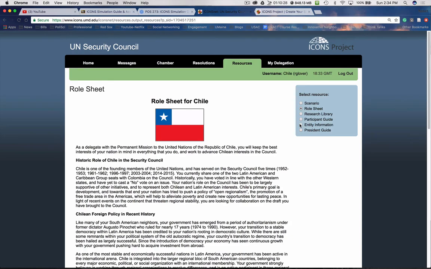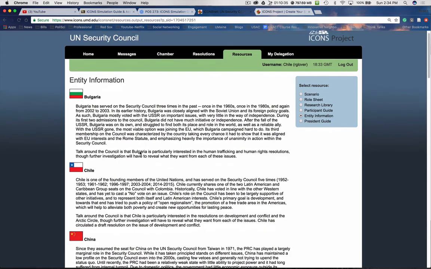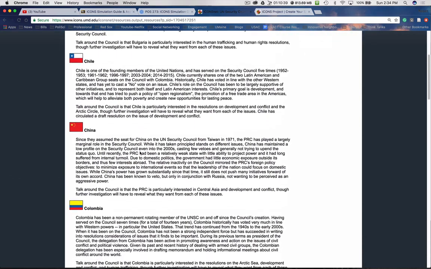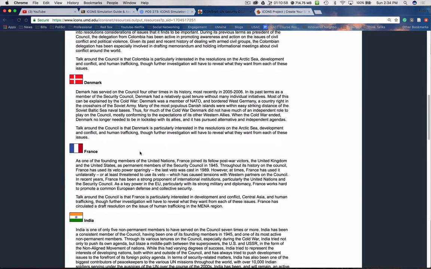The other one that will be useful to you is entity information. So this just gives you really quick kind of overview of all of the different 15 countries that are participating in the simulation. Their historical role, whether they're a permanent member or not a permanent member, where kind of they stand on the issues, or at least what is rumored to be these countries' positions on the different resolutions.